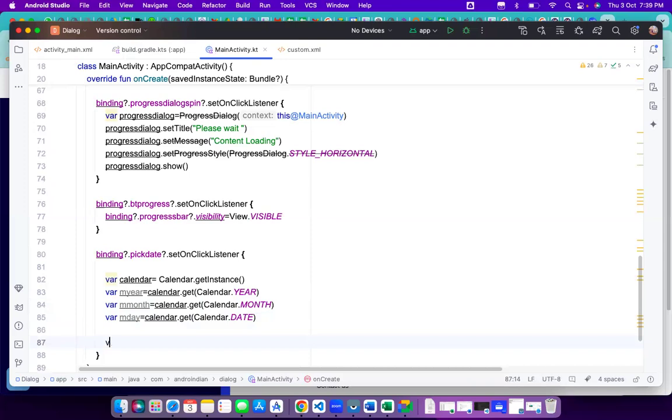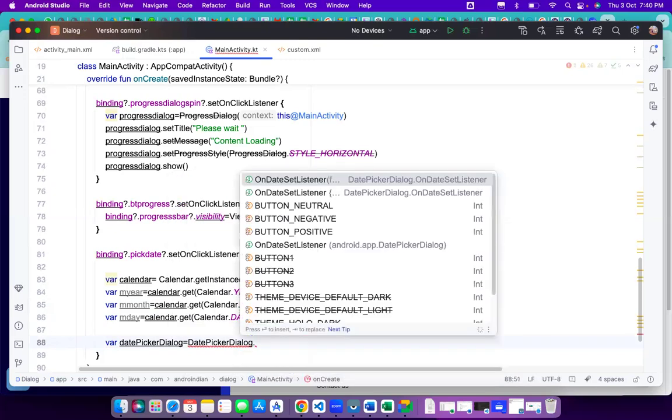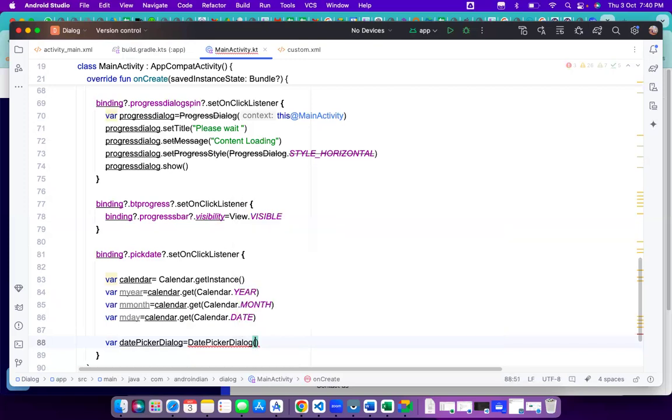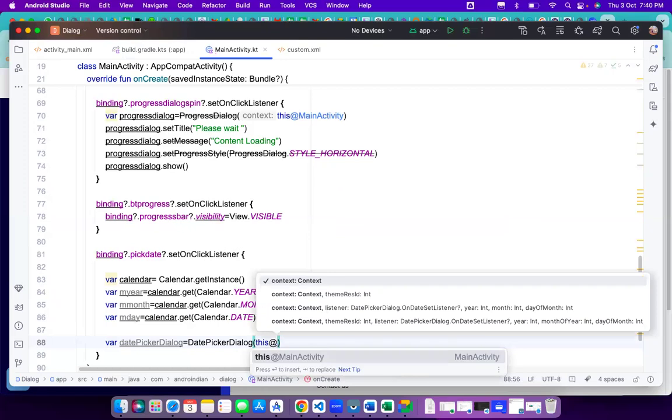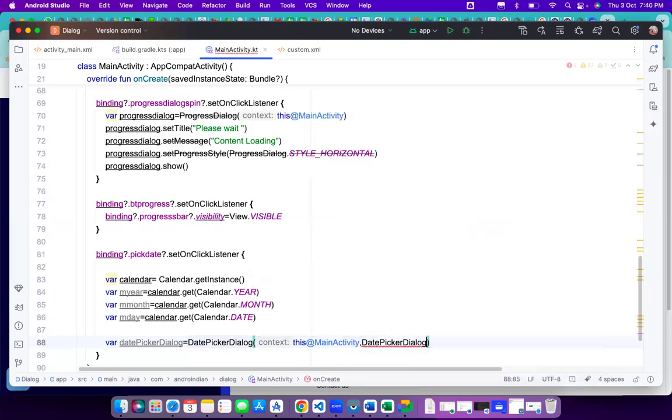To enable it, I'm writing a date picker dialog equal to DatePickerDialog. First we have to give the reference of this, at the rate MainActivity, comma, then DatePickerDialog dot OnDateSetListener.